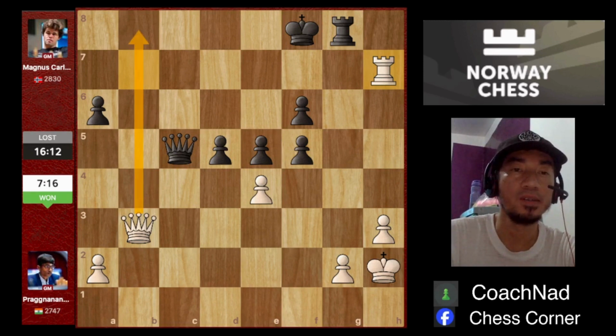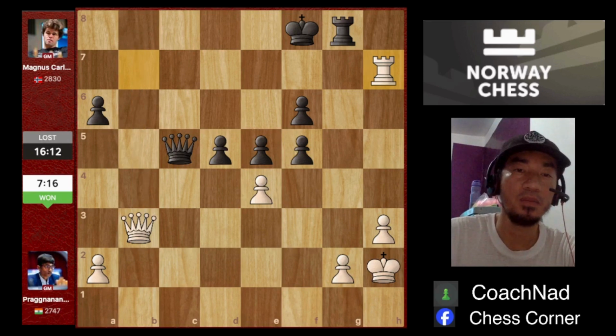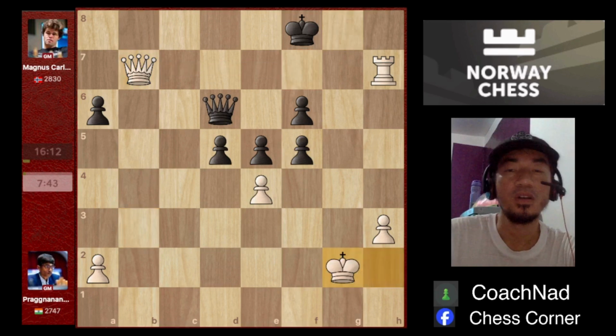So the threat now is queen to b8, and it should be winning. Well, if you want to put a stop on this, you can try maybe queen to d6, but now still this is completely winning. You just need to go queen b7, and you won't be able to defend this f7 square. If you want to continue, maybe rook takes d2 to prolong the game, but after king takes d2, there will be no check anymore, and it should be winning.